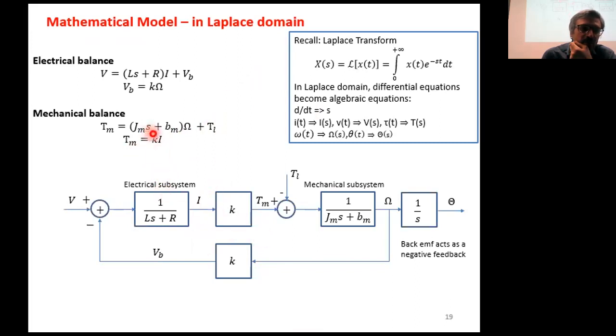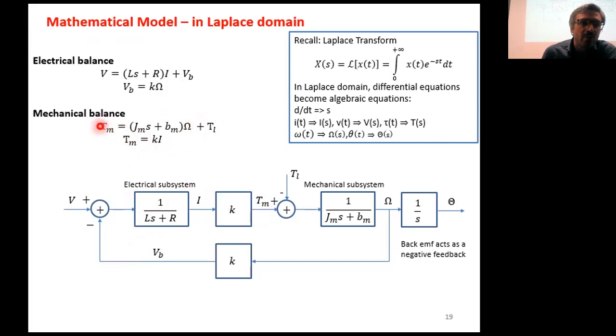And if we want to write a block diagram of this, that we will use to compute the transfer function, we can do it easily. We have the input voltage, we subtract the back EMF, then we are left with this times I, and we divide by this. This is the block that represents the electrical dynamics. Then once we have I here, we multiply by K and we get tau M.